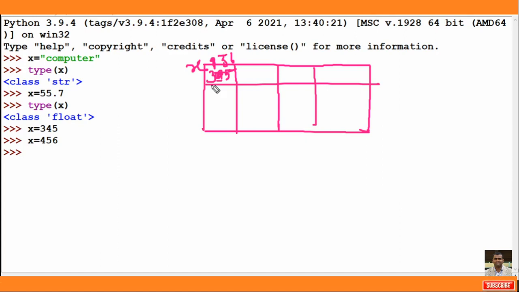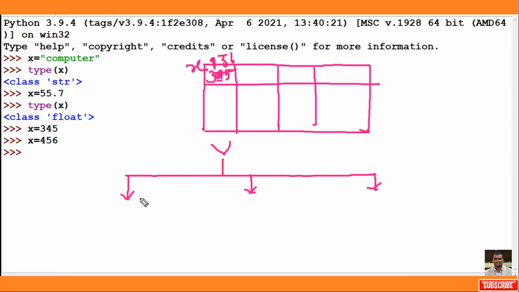That is the meaning. So what we have learned here: any variable, I am writing v for variable, any variable in Python is going to have three characteristics. What are those three characteristics? It's very simple.